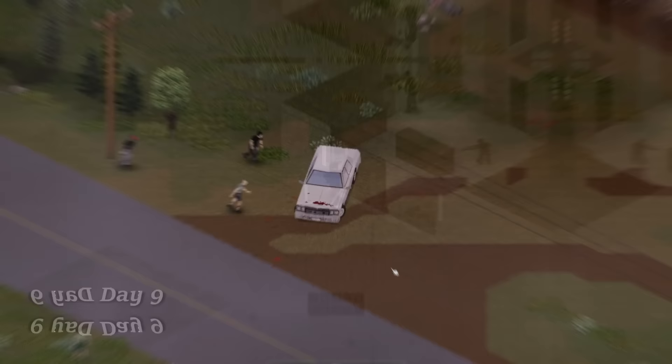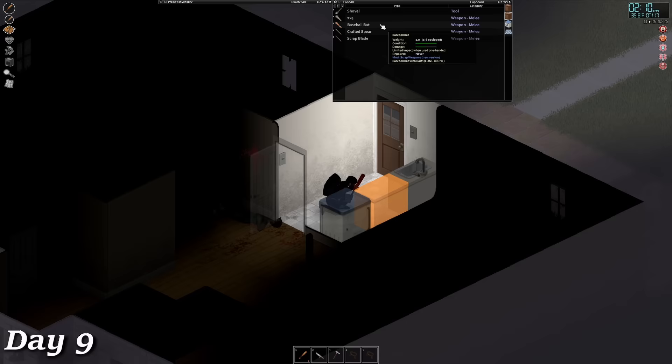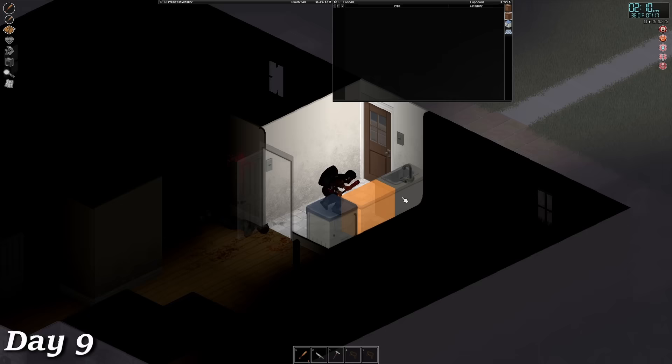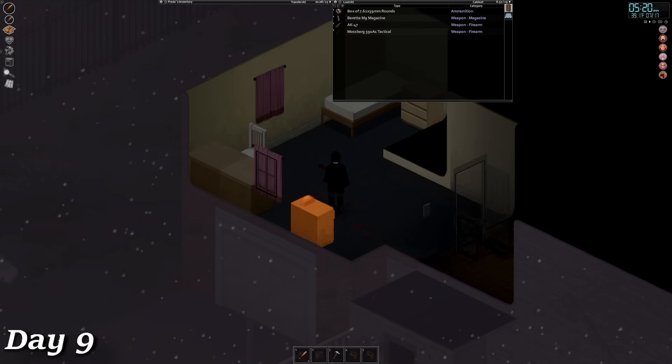I spent day 9 clearing out the other two houses. The building I had cleared out yesterday had a huge flaw — the house has no fireplace, which is going to keep me alive during the fall and winter months. Right now it's about 15 degrees Fahrenheit during the daytime, which isn't horrible as long as I keep all of my clothing on. But during the winter, it's going to be something like minus 170 to 180 degrees Fahrenheit and clothes aren't going to stand a chance. I chose the far back mansion, spent a good hour clearing out the interior before beginning the process of shifting all of my loot over. Oh, it's also snowing out now.